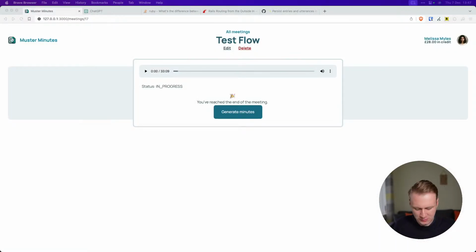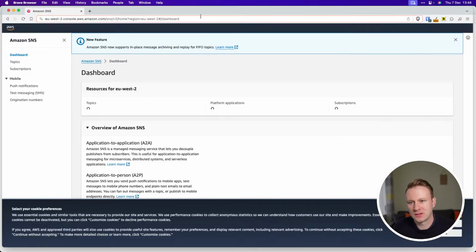I need to go on to the AWS console. Sorry, I was doing this off screen because I was logging in, but you can see what I'm doing.